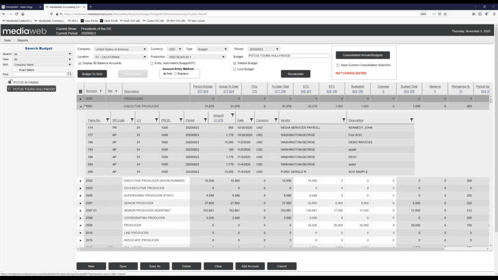Default values are set for company, currency, location, production, etc. at the top when you first create a budget. These determine what posted and purchase order costs are displayed in the grid. However, you can easily change any of these items here and recalculate the grid.